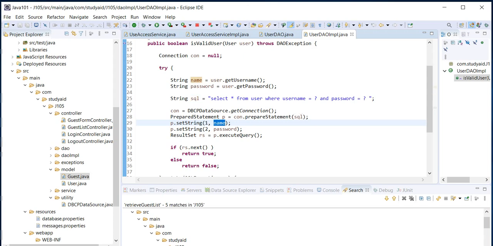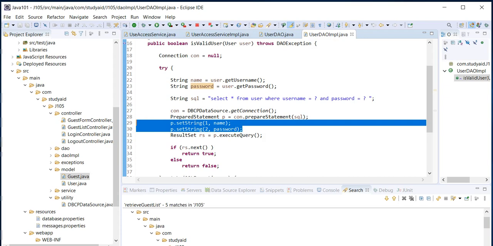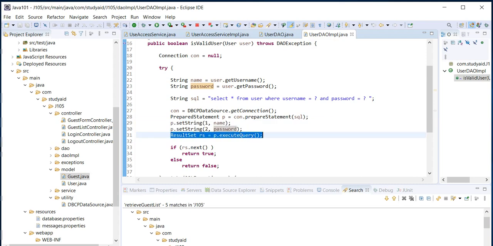So the name is the first position, and the password is the second position. When we are done putting in these two pieces of information according to their positional parameters, we run the query: ResultSet rs equals p.executeQuery.